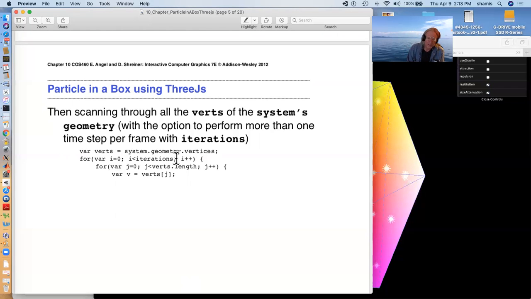We have this iterations that goes through it, several iterations. I think I'm actually using 100 iterations. So then I'm going through all of the different verts, and I'm here setting v equal to verts. It turns out this is okay here.